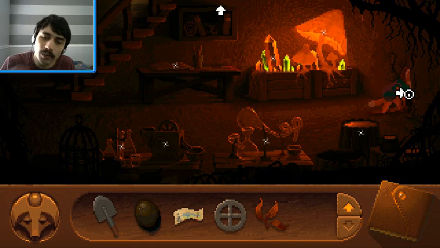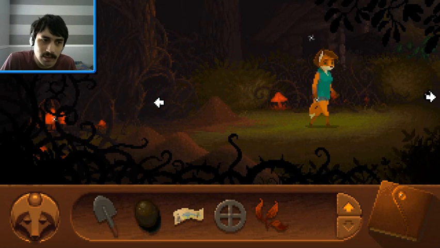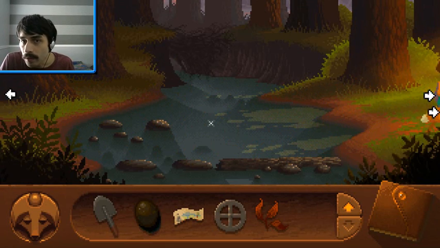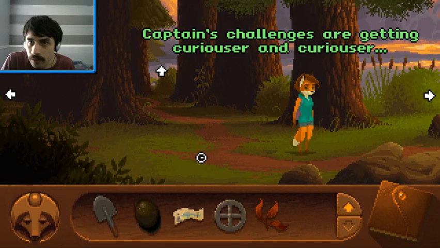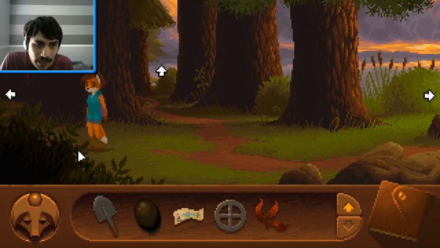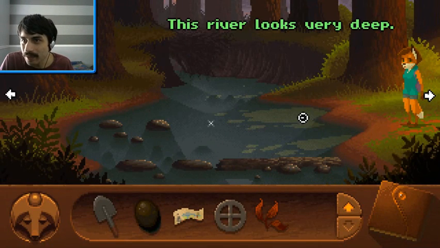I'm not sure. You know what? I never really tried using just one rock. I only assumed that we need three rocks because of the three eggs. But I saw a bright ring between the trees. Rocks, right there. Cat's challenges are getting curiouser and curiouser. What are you, Alice in Wonderland now? Rocks, right there! Use eyes, Fox Girl! That's true, there are rocks right there.